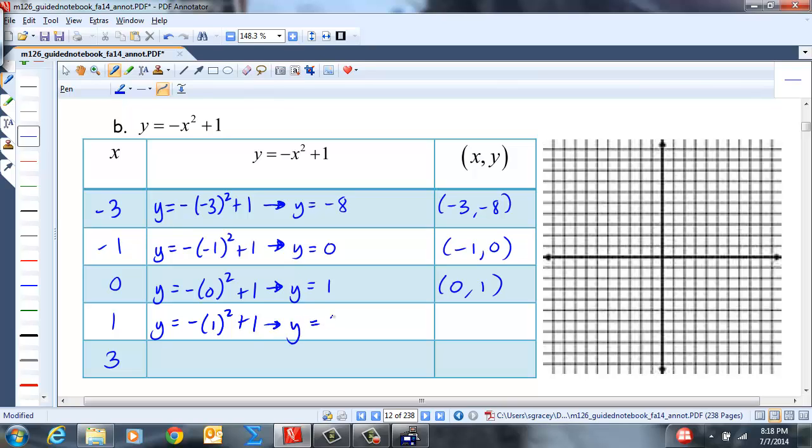We get y is 0 again. So it turns out, I don't know if you remember this from Math 64 or wherever you took intermediate algebra, but this is the graph of a parabola that opens downwards. And parabolas have symmetry across the axis of symmetry, which in this case will be at x is 0. So this is why we're going to get repeating points that are the same units away from the vertex.